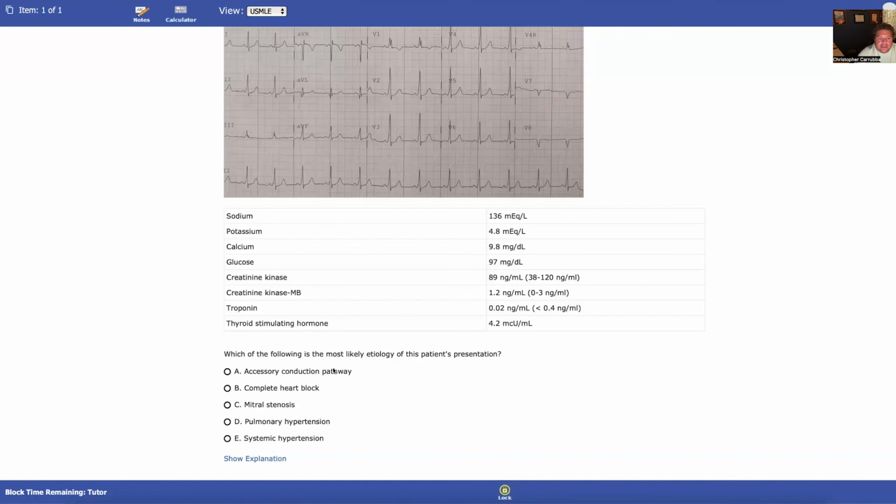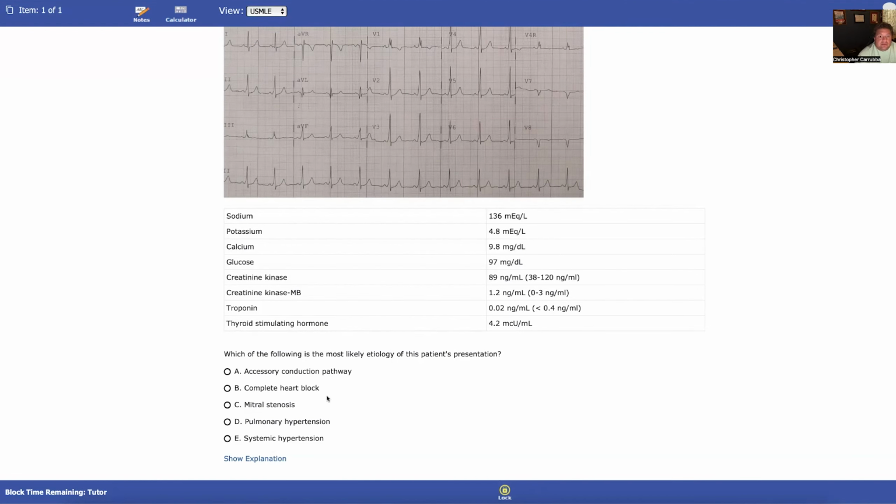One thing that I like to try to do is think a little bit about what some answer choices might be, especially if they're not direct. Something like mitral stenosis or complete heart block is very direct, whereas accessory conduction pathway is obviously being used as a placeholder for something else. Now, why don't you stop for a second and try to think what that might be before I give that away. So what I'm thinking here is that this would be Wolff-Parkinson-White syndrome. So right away, we have our entire set of diagnoses that this could be.